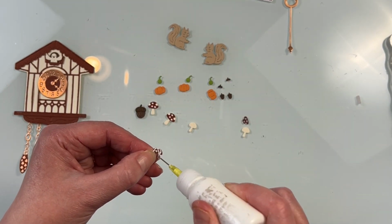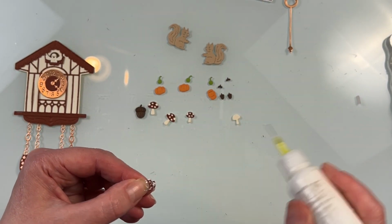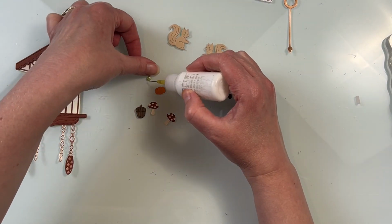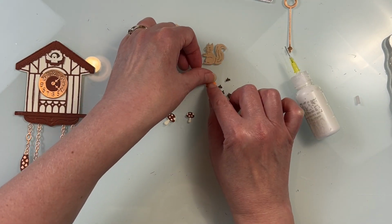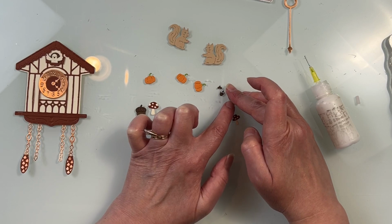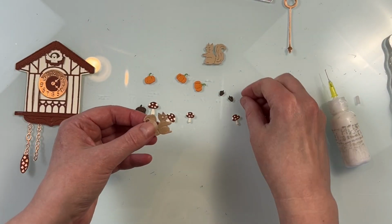could use these bits and pieces on other cards as well. You could use them as little focal points for mini cards. There's some fall leaves here that would be perfect, as well as some tree branches. There's a lot of different options for decorating that Cuckoo clock, and all of these pieces are really easy to put together and assemble. I like to use liquid glue when assembling them.